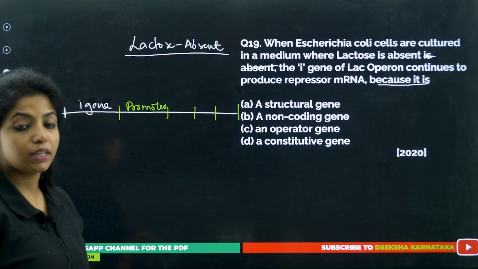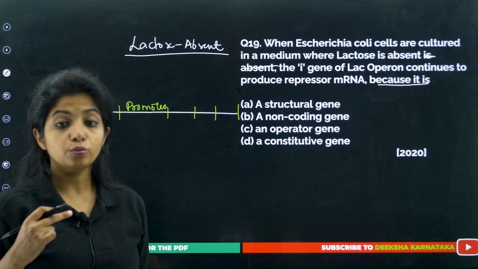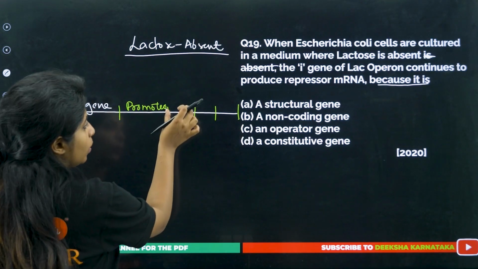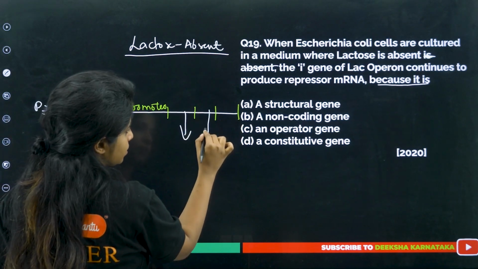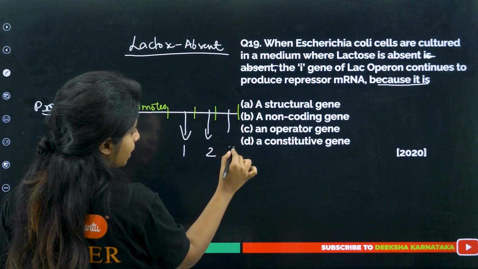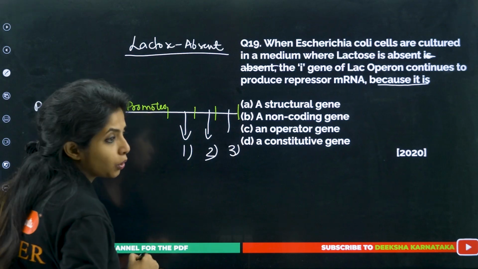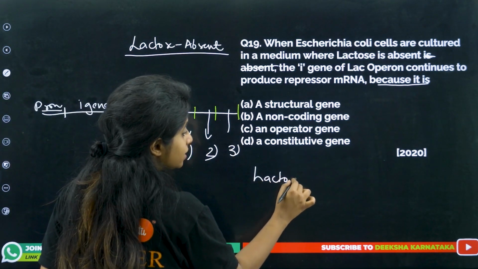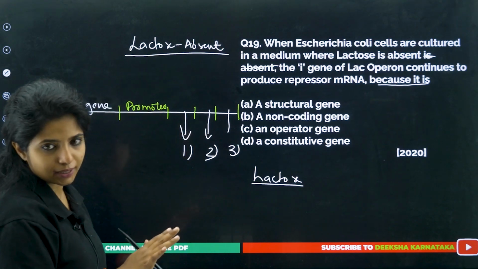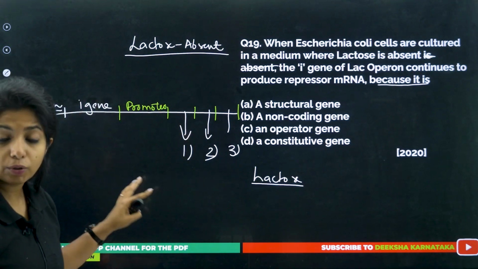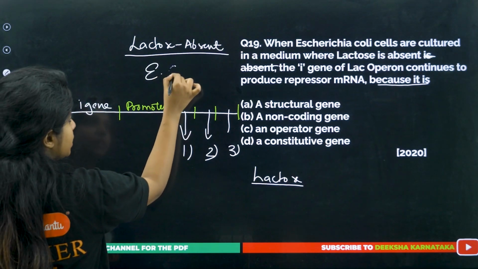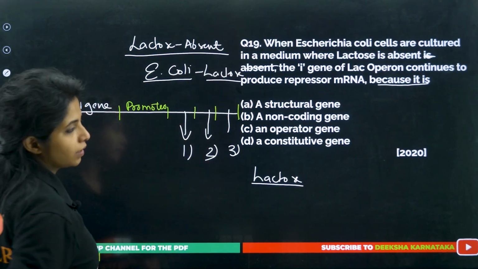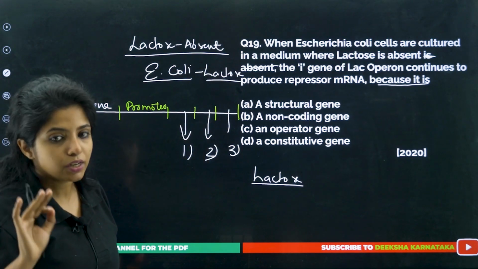Okay, it is going to inhibit the function of this particular gene. So these genes, when they show their function, they are going to code for enzyme A, enzyme B and enzyme C, which are very important in the breaking down of lactose, in the taking up of lactose and things like that. This particular Escherichia coli needs lactose as an energy source.